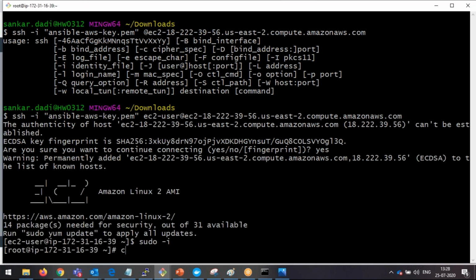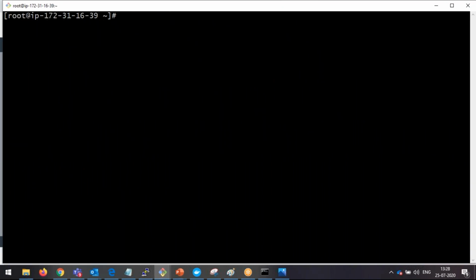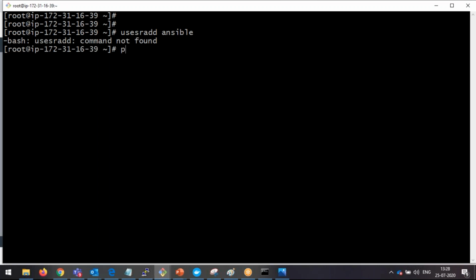So usually the Ansible control machine is going to use the Ansible user to connect. That is the reason I'm going to create a user here. useradd ansible. Password for him.